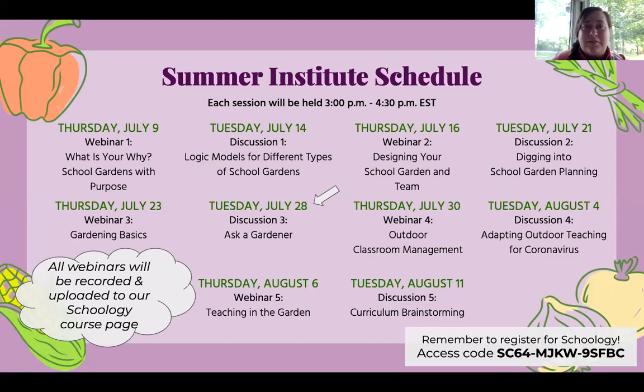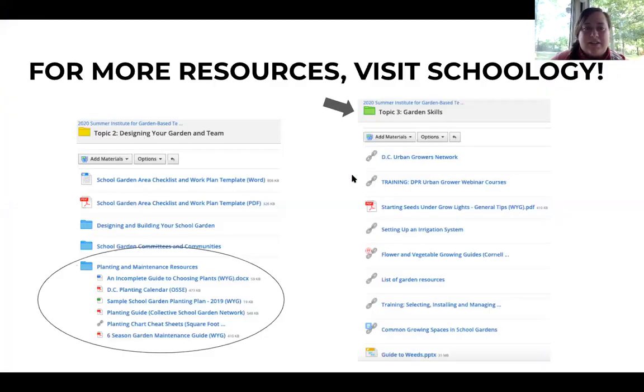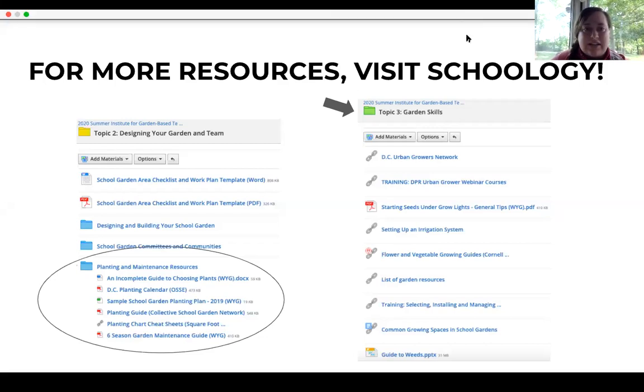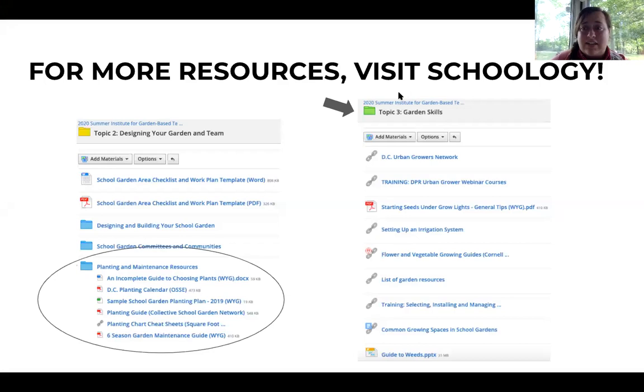There was a lot of information. Laura, can you go back one slide for a second? In Schoology, a lot of the references that were mentioned today are listed there, so definitely feel free to take a look. As you can imagine, we could have done 10 hours on this, 15 hours, or 20, but we tried to pack a lot into an hour and a half or a little more.